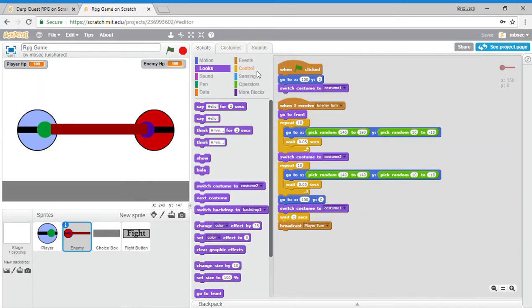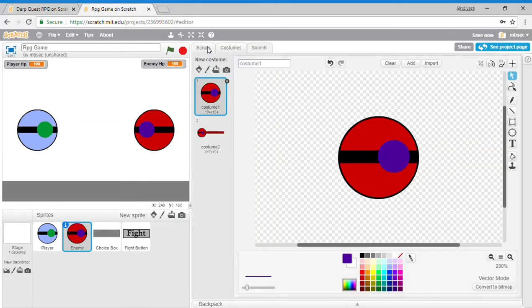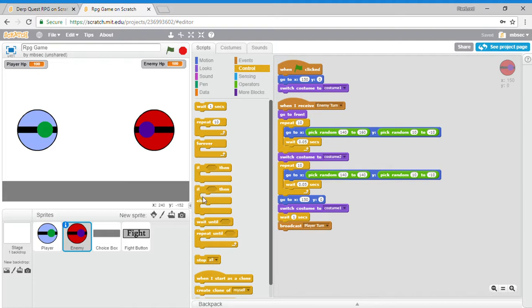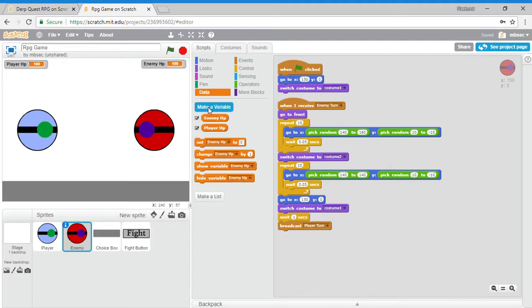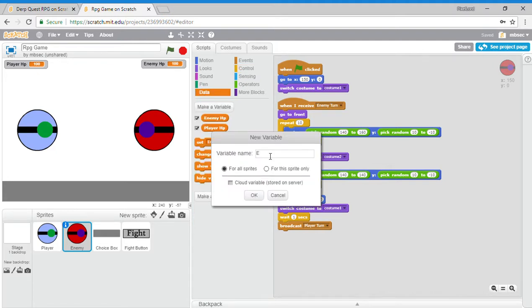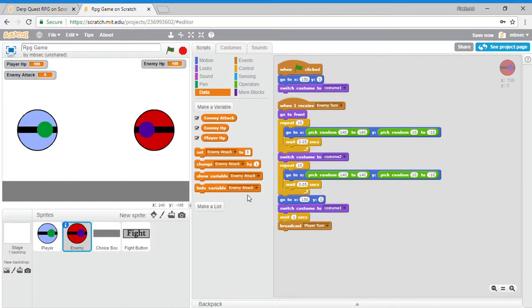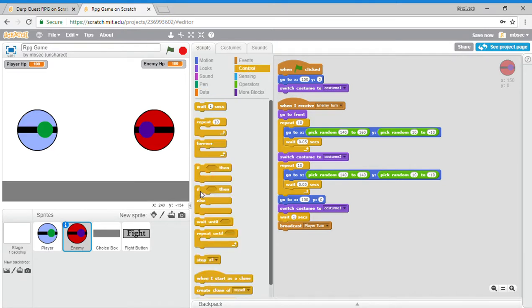So when the enemy receives enemy turn, let's make a new variable called enemy attack. By the way, this won't have an overworld. This is mainly like the battle system. Hide that.